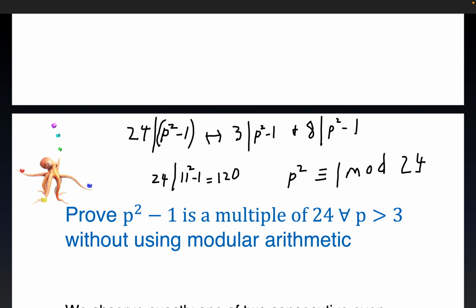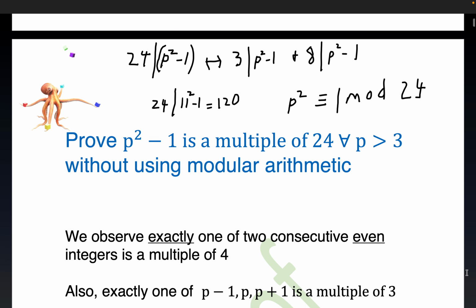Now notice, y'all, that the prime has to be bigger than 3 because the factors of 24 are 2 and 3. It's essentially the reason 24 is equal to what? 2 cubed times 3. So it only has those prime factors. And so in a way, it's just not big. You have to be a prime number greater than or equal to 5, actually. Okay, now let's get busy with the proof that is non-modular arithmetic in character.